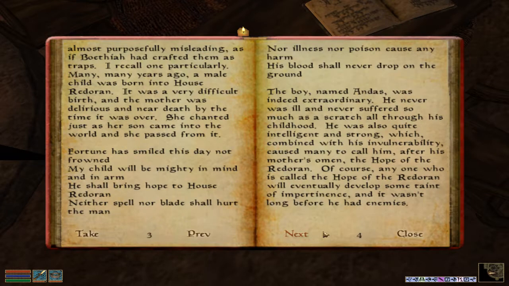Occasionally, omens seem to be almost purposely misleading, as if Boethiah had crafted them as traps. I recall one particularly, many, many years ago. A male child was born to House Redoran. It was a very difficult birth, and the mother was delirious and near death by the time it was over. She chanted just as her son came into the world, and she passed from it. Fortune has smiled this day, not frowned. My child will be mighty in mind and arm. He shall bring hope to House Redoran. Neither spell nor blade shall hurt the man, nor illness nor poison cause any harm. His blood shall never drop on the ground.